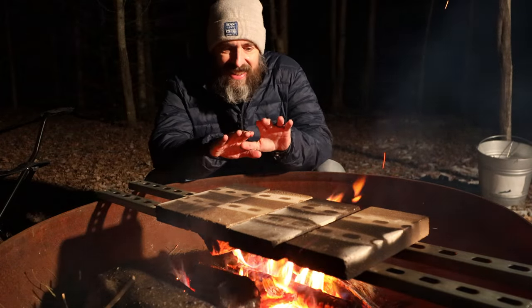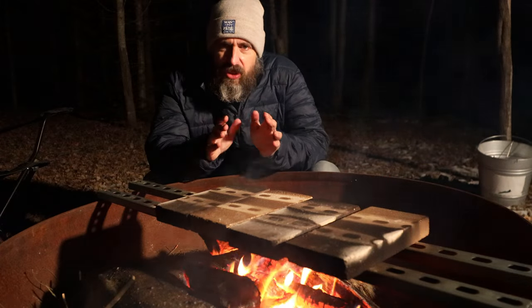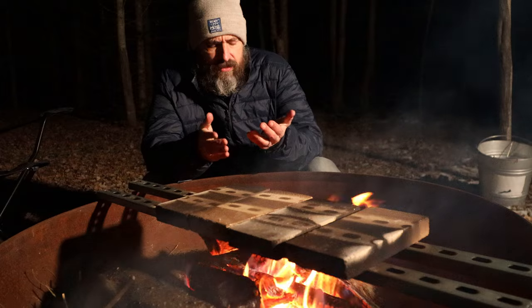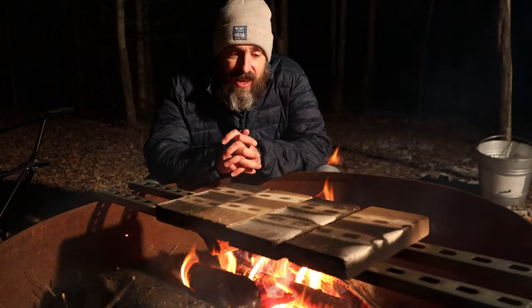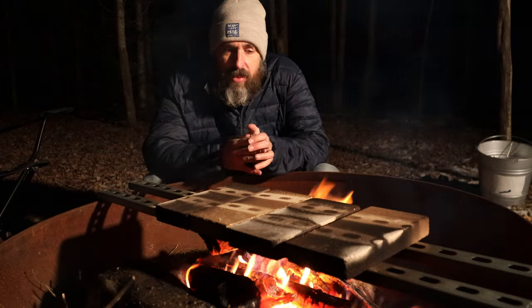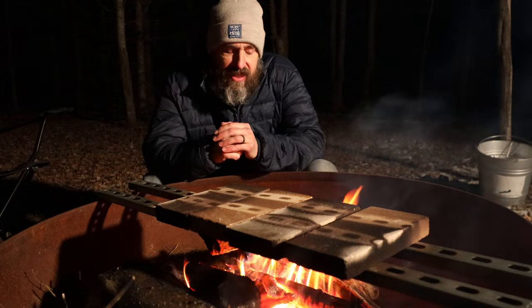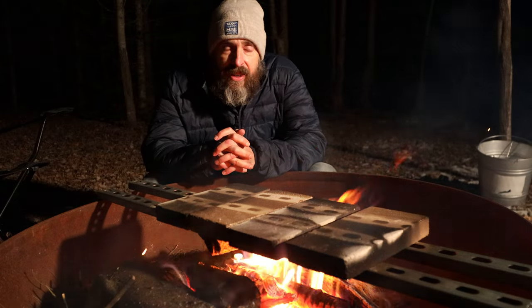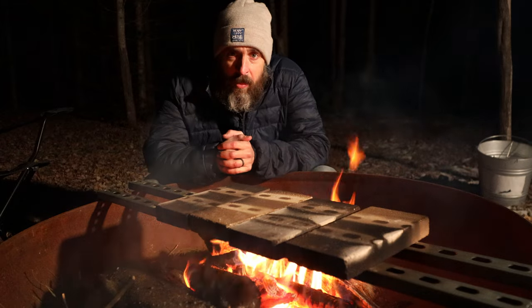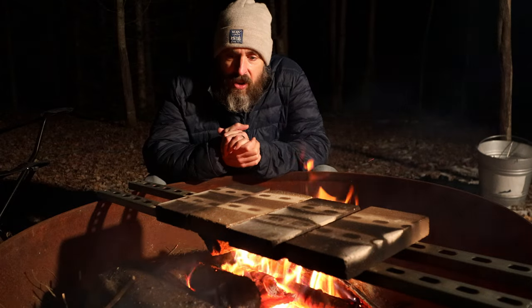Smoke in the eyes! Fire feels good — it is pretty cold out here. When I say pretty cold, it's probably like 30 degrees. I just don't like cold weather. The firebricks are getting nice and toasty. They've probably been on for close to an hour now. I just want them good and hot for when we stick them in the bucket. I was laying in bed last night thinking how much I hate winter, and I thought, let's do a little experiment — see if we can come up with a neat way to heat the camper.